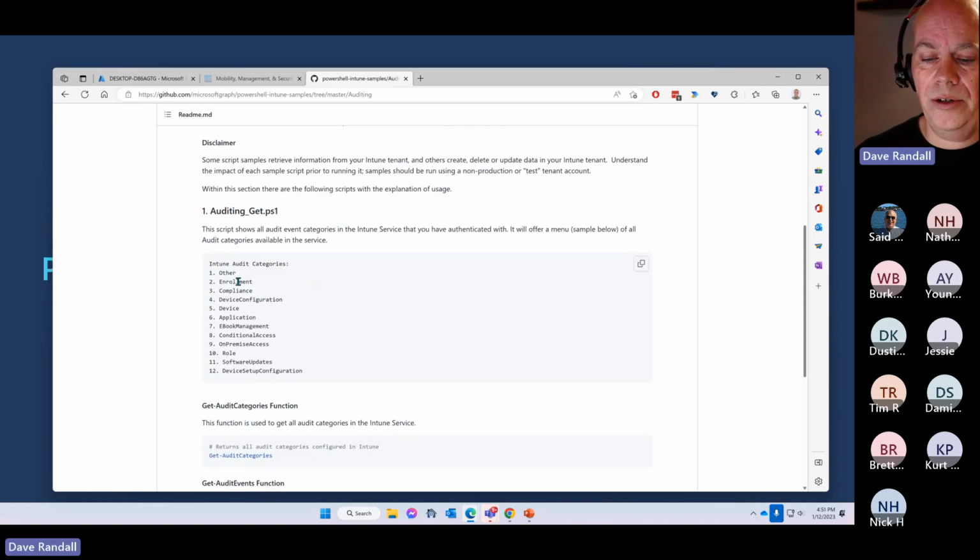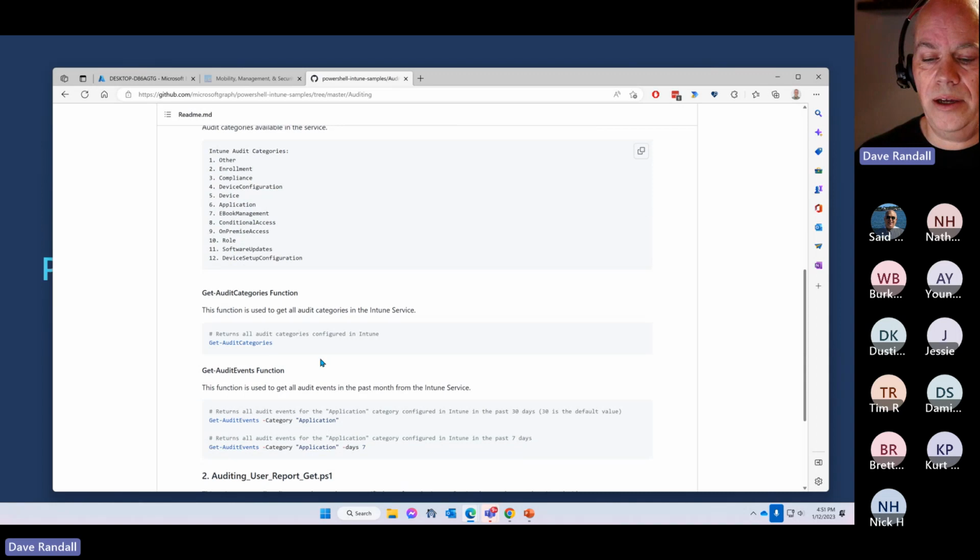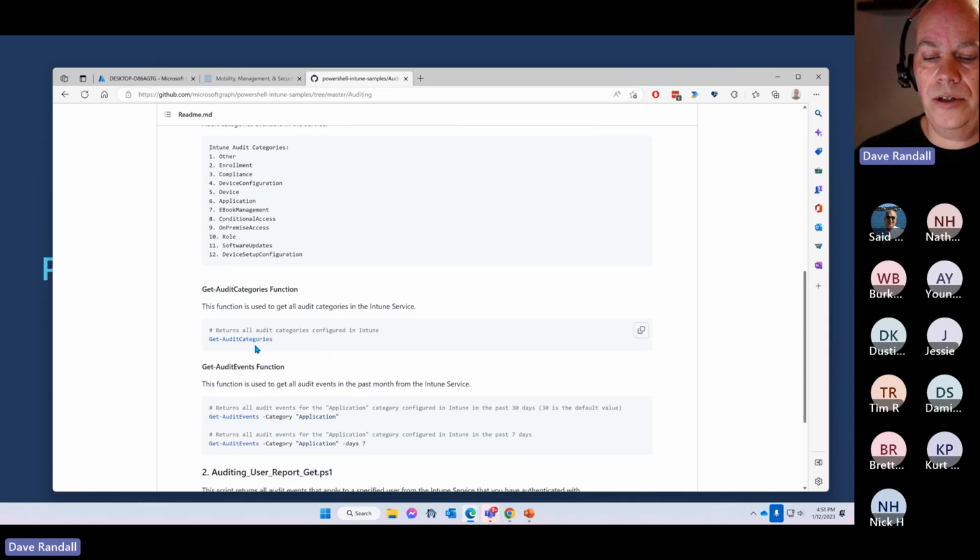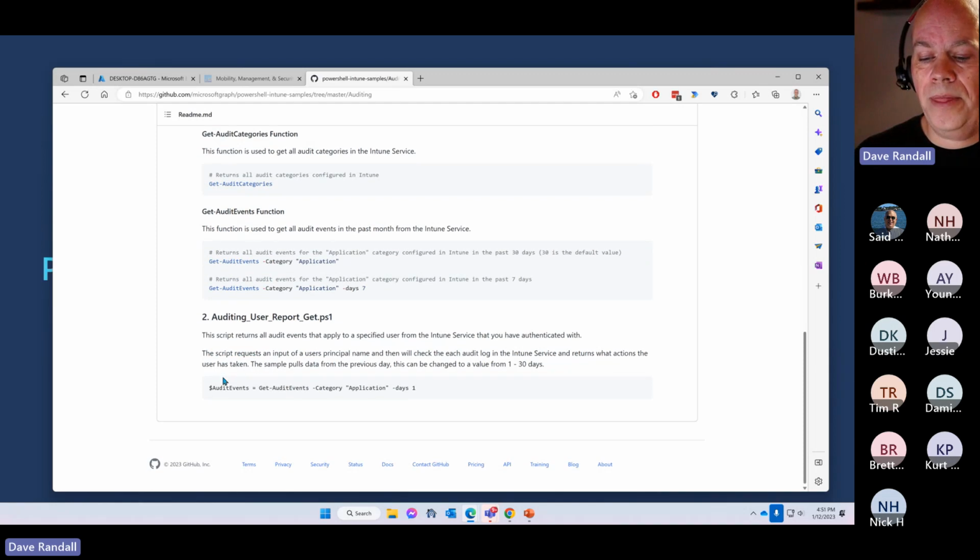And when you run it, you'll get a list of categories, and then you can choose what categories you want to retrieve, and you can store those as a PowerShell object that you can then either pipe to something else, or you can just output that.